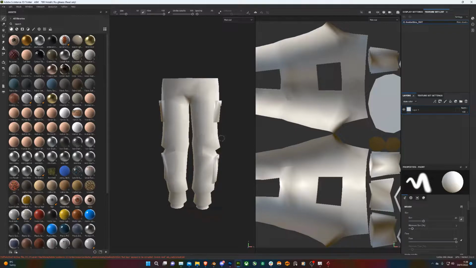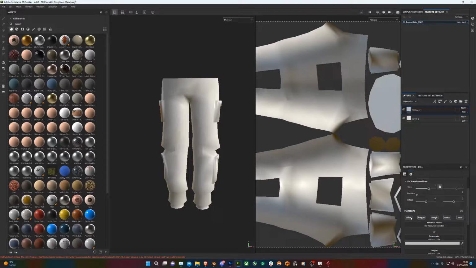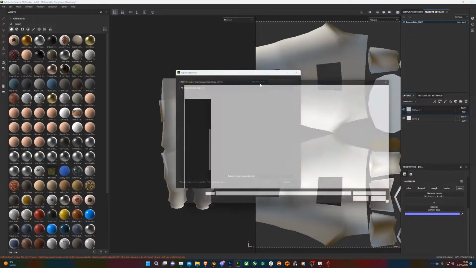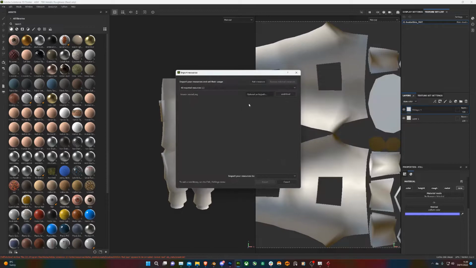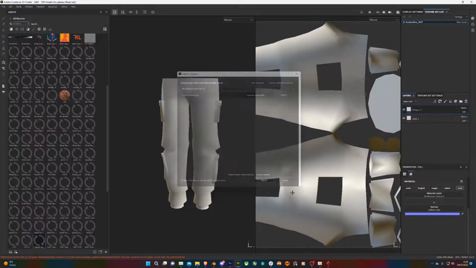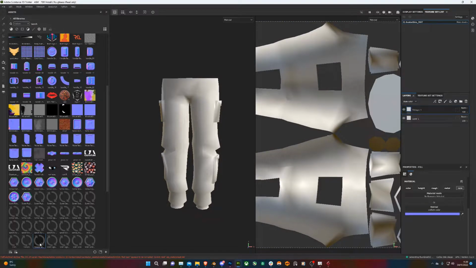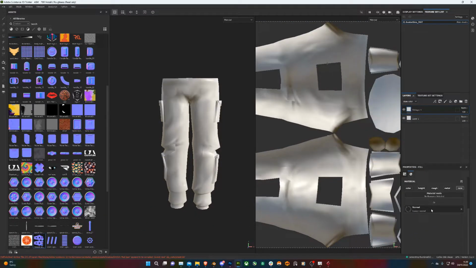So first we want to import the normal that we've made earlier. So we're going to click this bucket icon to create a fill layer. And then we can deselect color, height, roughness and metal, and then press this arrow down here to add the resource, which is our normals. Save that as a texture, current session, import, and then we can drag that over to the normal slot, and that's added in all the creases that we've made.